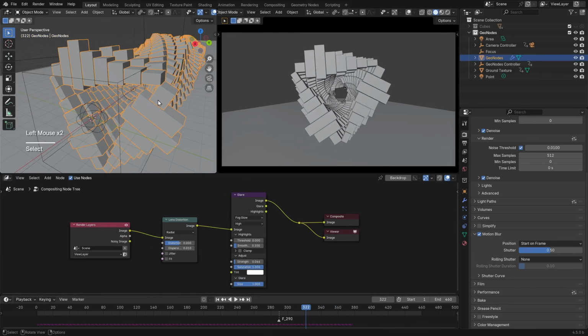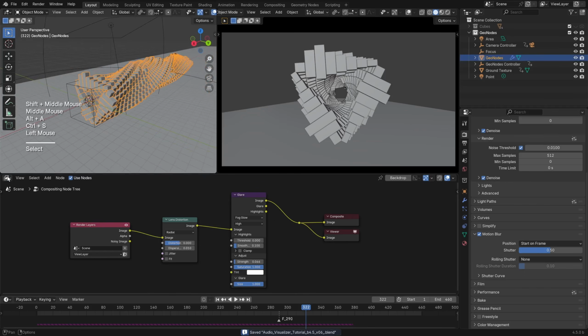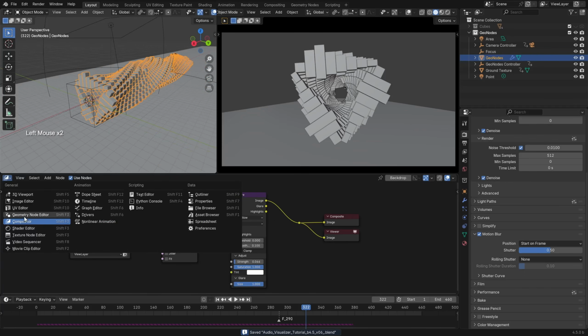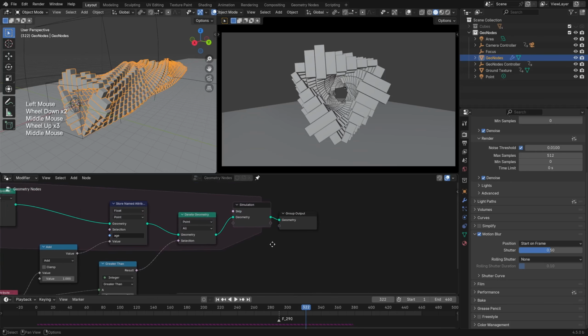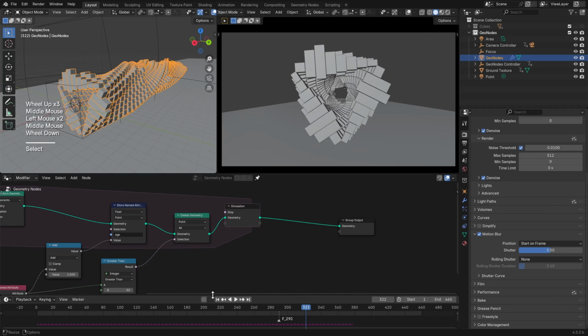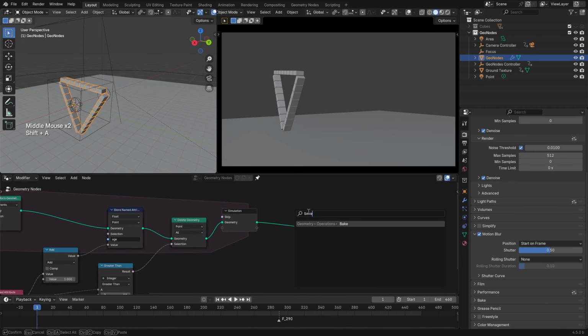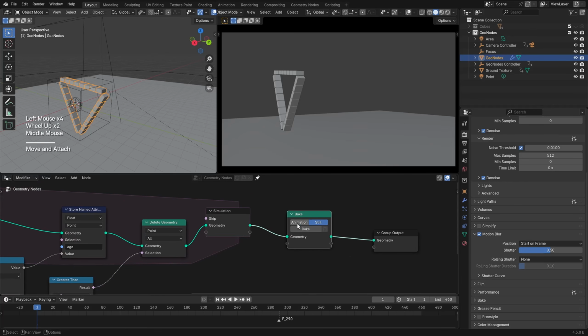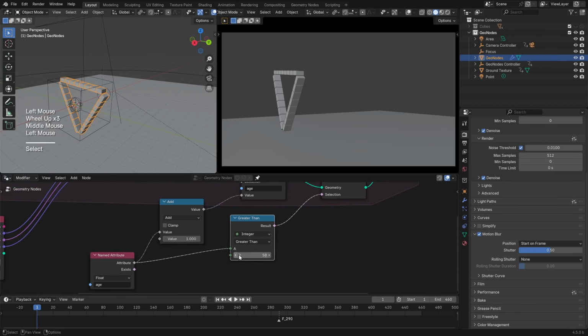Okay, so it's time to bake our geometry node setup. So let's select our geometry nodes and let's head over to the editor type and let's set it to geometry nodes. And I want to enable this pin again. And now what you want to do, you want to go to the very end here and let's go to the first frame. And then let's go Shift A and let's search for bake. And then you want to set it to animation. And at this point, now you can set this greater than node to be how many duplicated versions you want.